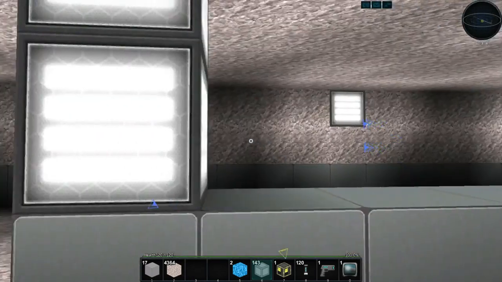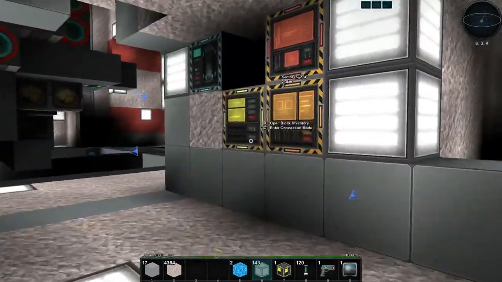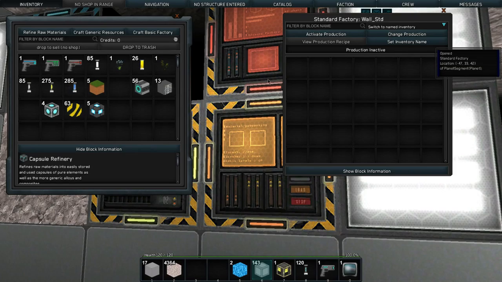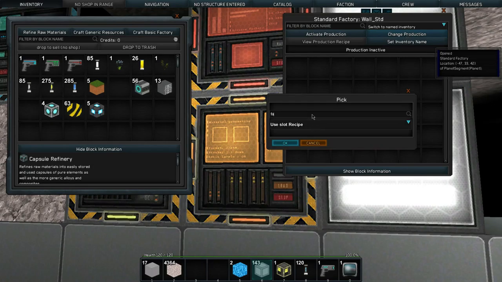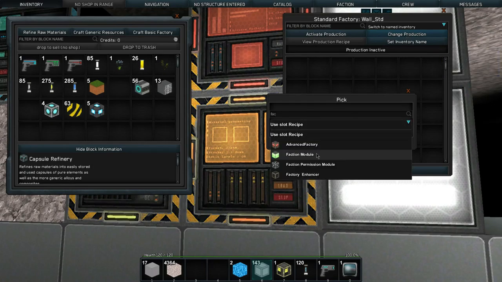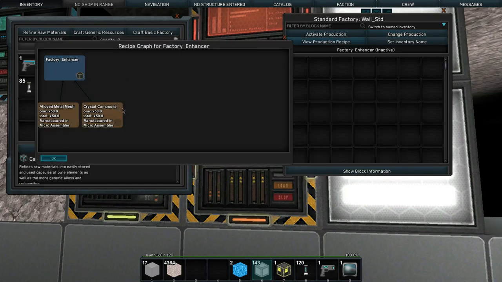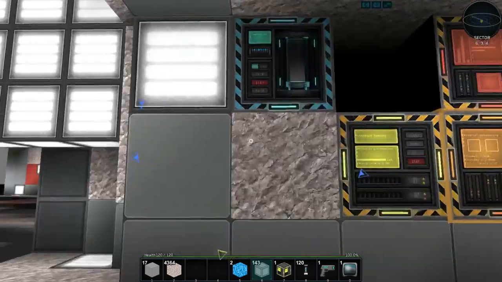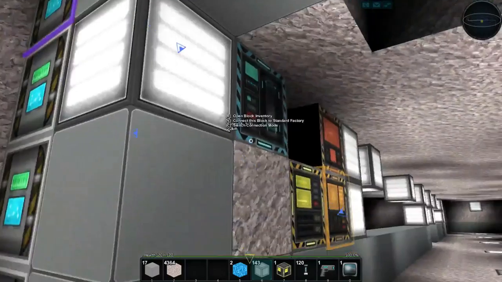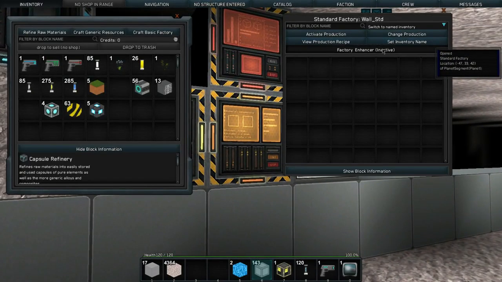But hopefully you've enjoyed this episode, hopefully you've enjoyed this little insight into how things are done. Probably what I'm going to do is, actually, you know what, let's do it right now. Let's make those factory thingies, which are going to be in here, I think. Factory enhancers. Crystal and alloy mill mesh. Okay, so now let's connect this guy with that one. And let's build about 10 of these guys.